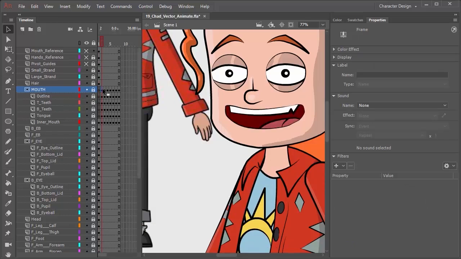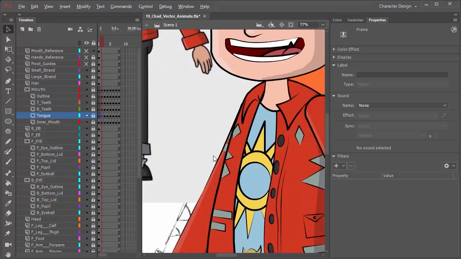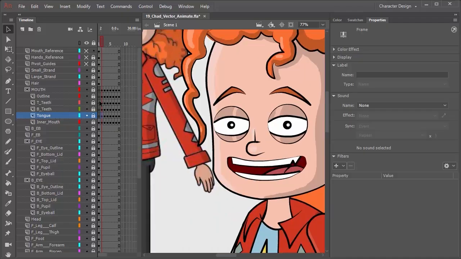We go to here, we're doing the E sound, I believe. We can also come in now and grab the bottom teeth because they're a little bit lower. And I'm just going to raise them up just a little bit like that. Lock this and see what it looks like. It's not looking too bad. We could also come in and grab the tongue and just maybe raise it up a couple of strokes, or maybe just one, just to see. And that's looking pretty good. So there we are. We now have that pose locked down.